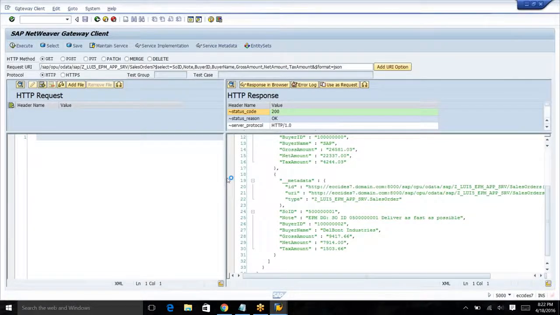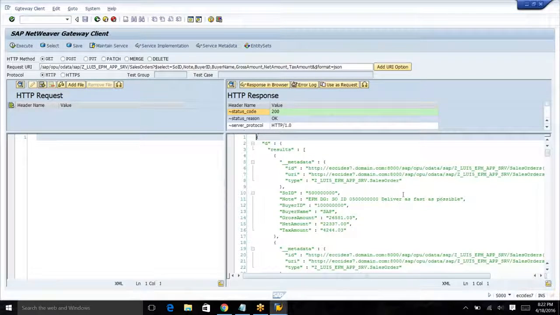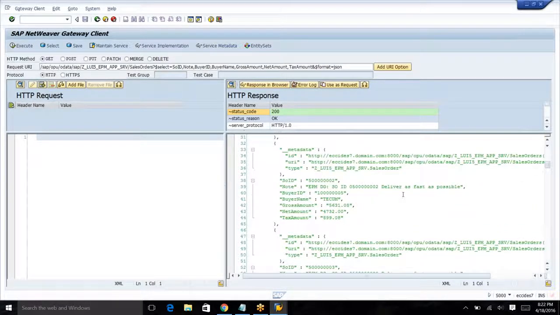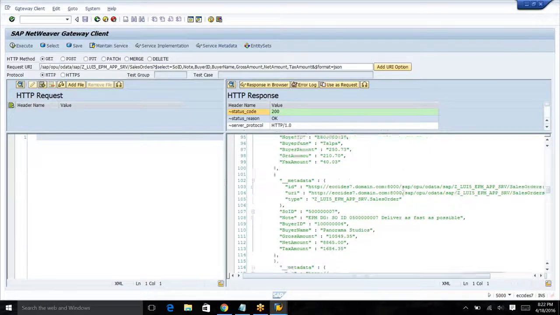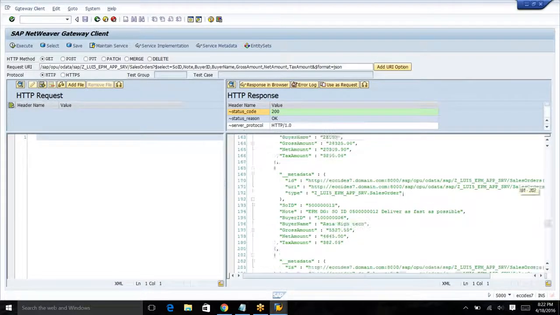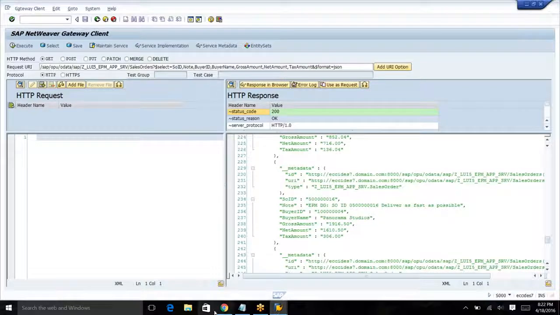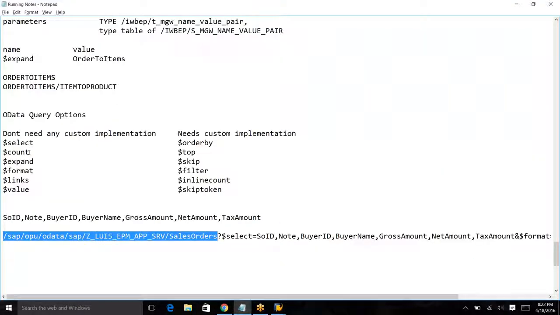Okay, so if I request this information, I will get 20 sales orders with only the properties that I select. So let's look at the second query option.